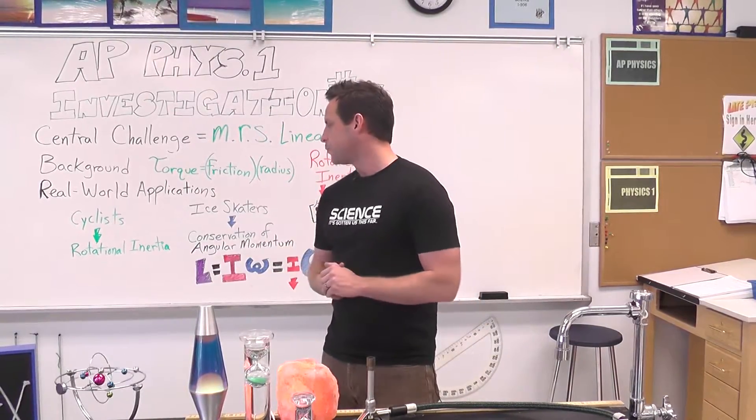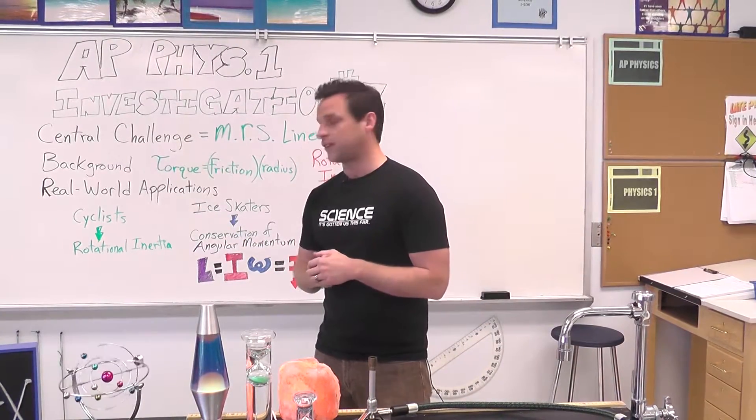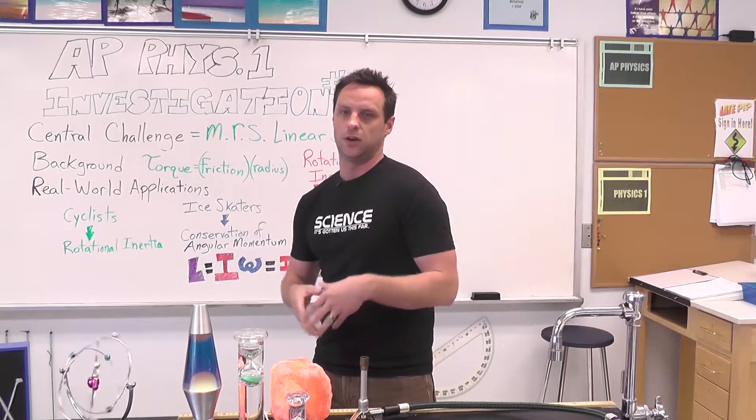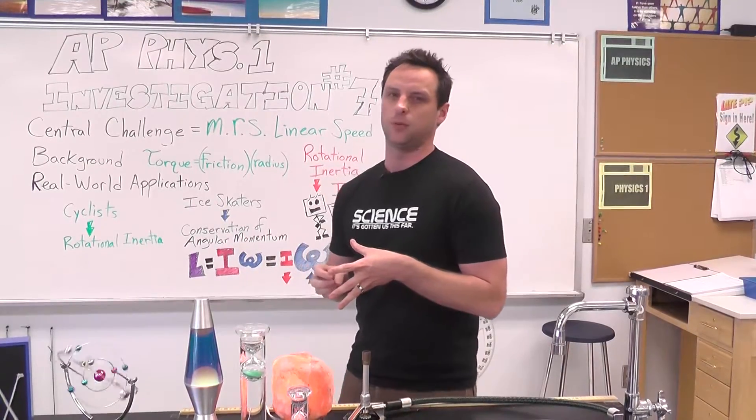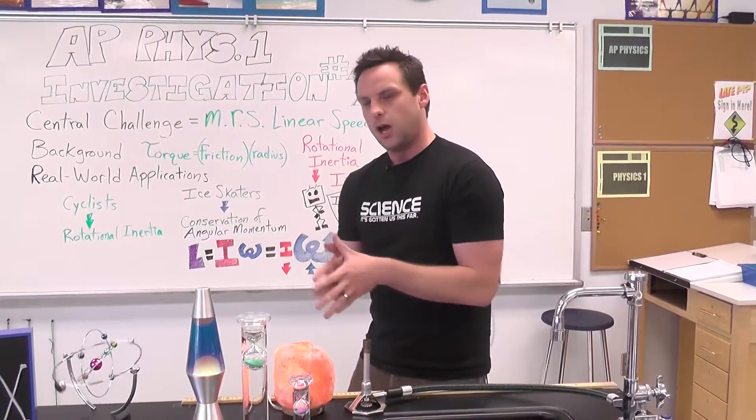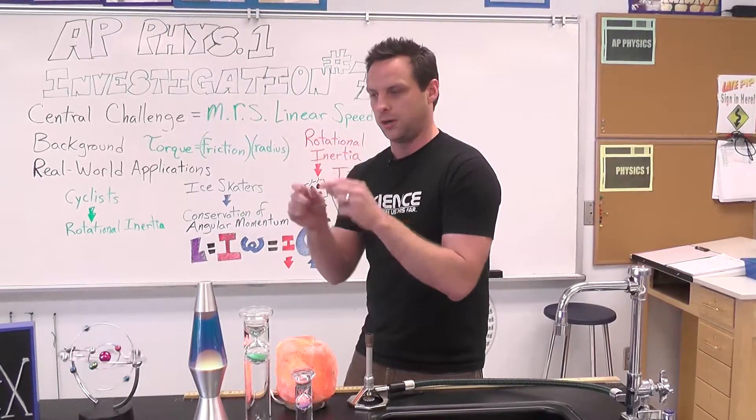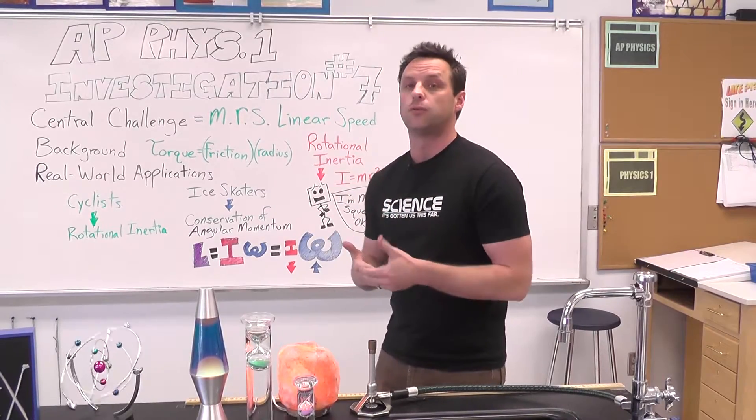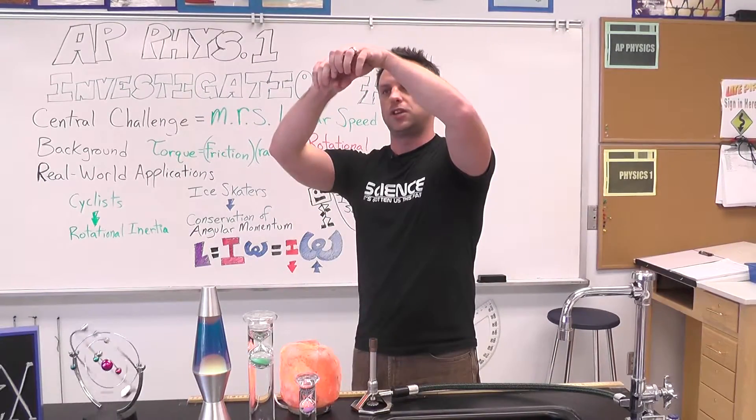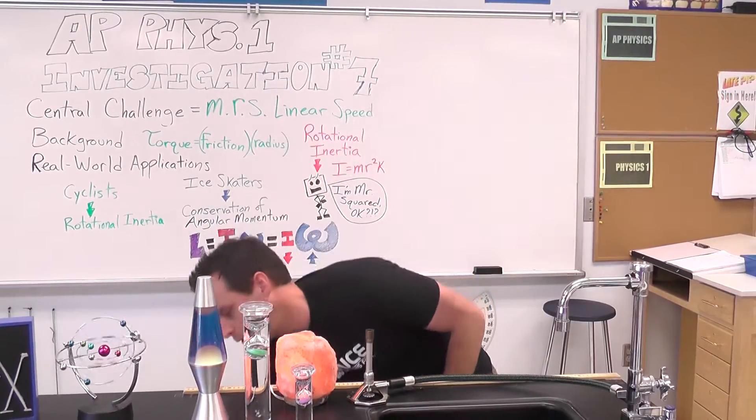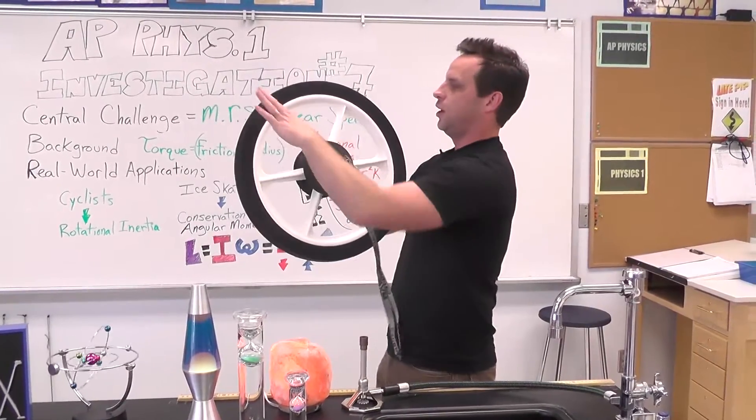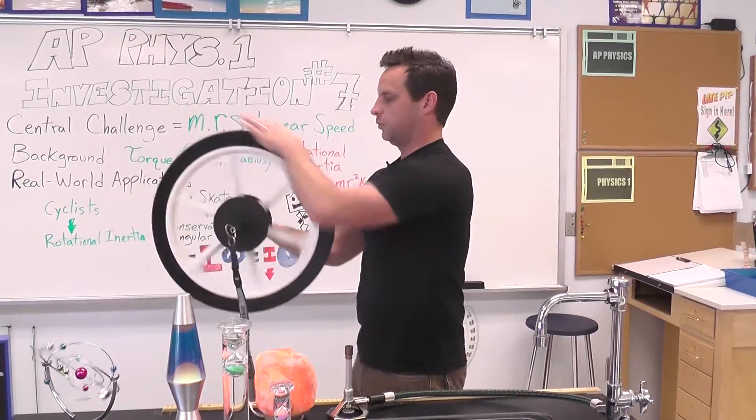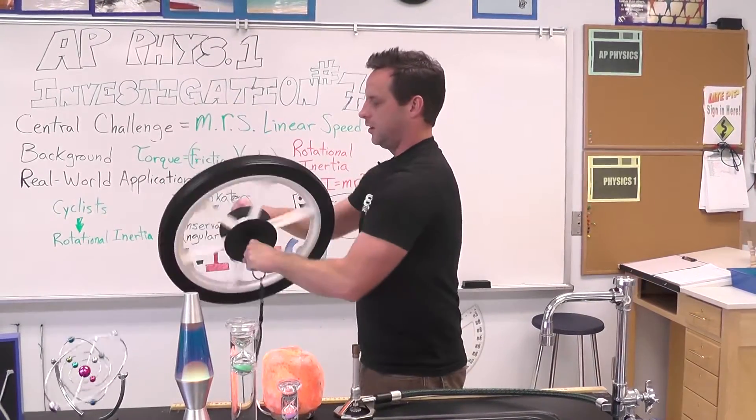Real world applications in this lab, we have cyclists who are going to be in a race. If they're going to be in a short race, they want a low rotational inertia in their bicycle tires, so they're going to pick something with the mass more concentrated towards the center, thick spokes, or a very thin rim to the tire. And a cyclist that's going on a long race is going to need their rotational inertia higher on the tire, so they're going to need a wheel more like this, where the mass is thicker towards the outside. It's going to make the tire more stable as they're rolling along. It's harder to get that to fall over.